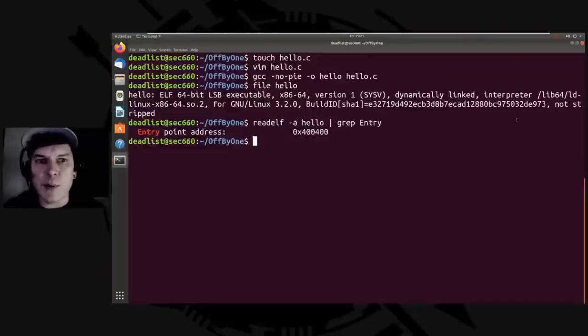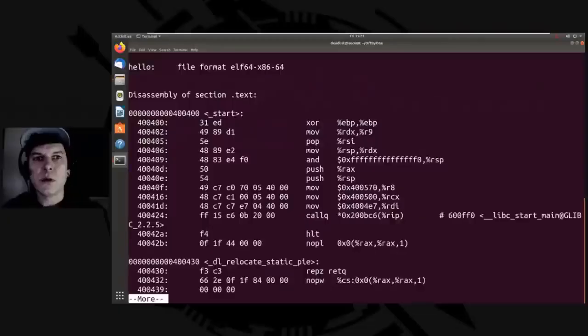And then we're going to say objdump, which is a disassembler on Linux, minus d for disassemble, minus j for section. .text is the code segment. That's what we want to disassemble. The program name is hello. And then I'm going to just pipe it to more. So you can see _start is the first thing that comes up in the text segment, and that is the entry point address that we just saw. So there's that entry point.